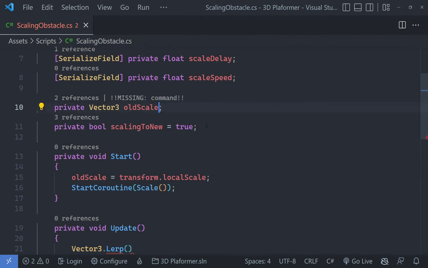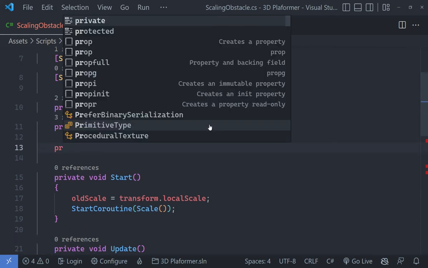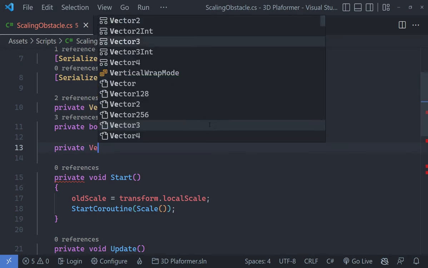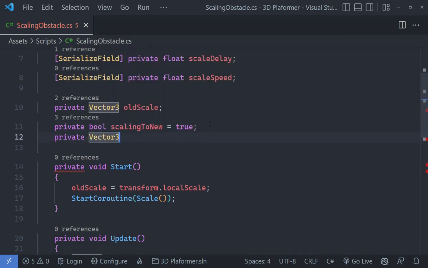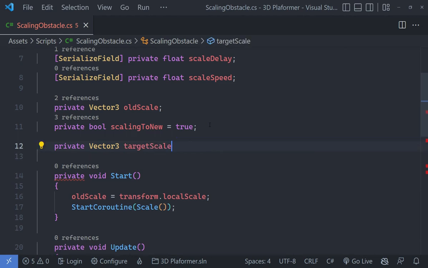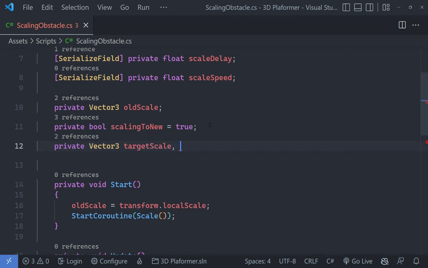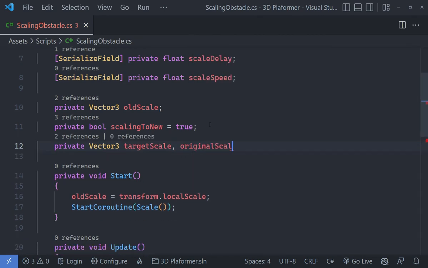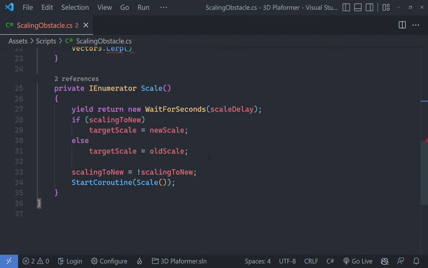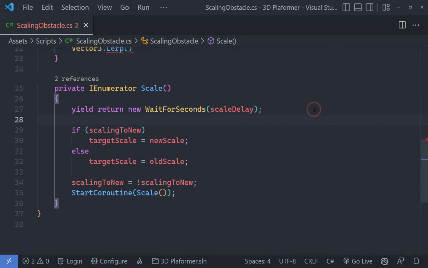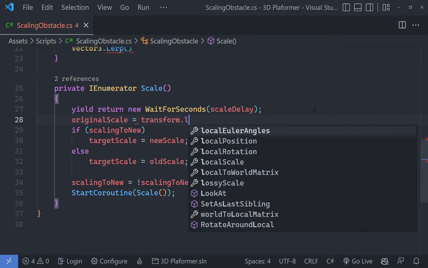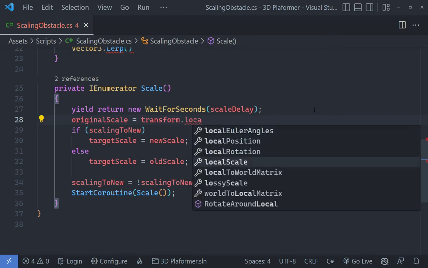Let's have it in a separate line, a private Vector3 called targetScale, and one is going to be our originalScale. Okay, what we are going to do is that each time we do this, we set our originalScale equal to transform.localScale, so whatever scale we currently have got.